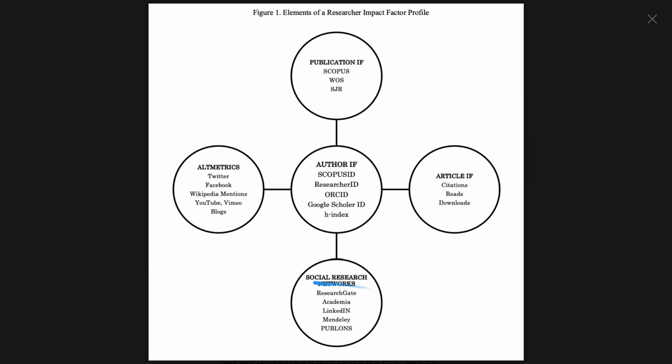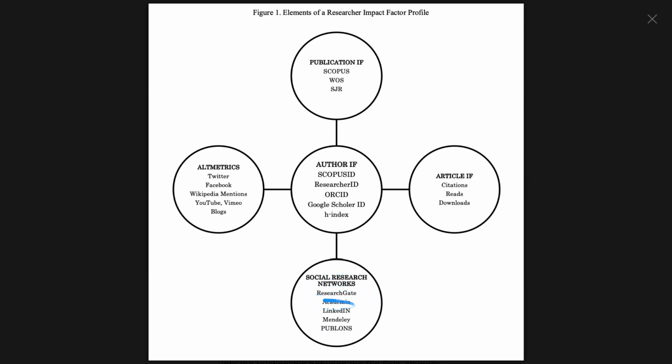So they have their own analytics, their own way of tracing impact of articles and of authors. It's not related to anything else, but it's another narrative you can put into, this is my impact. Here's my Scopus ID. Here's my Google Scholar ID. Here's my ResearchGate impact factor. So it goes into that narrative.